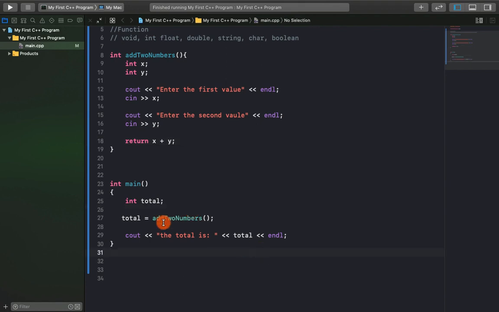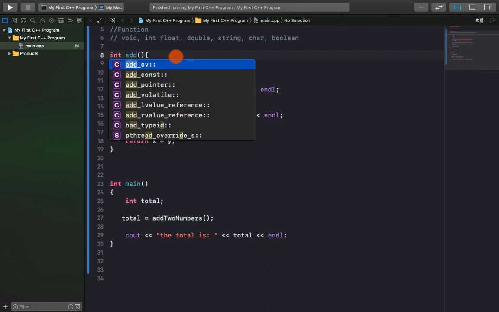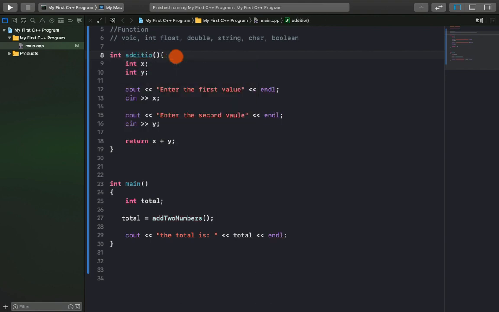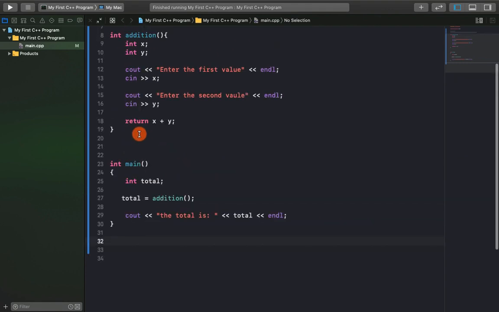All right, so what I want you guys to do is to sit yourself down and create more functions and just play around with it. So for instance, you can create an integer function, then you can call it what? Addition. You can create a function and call it addition. Then you'll be doing some addition. So when you change this one, this also must be changed. In the same manner, we can even come here.